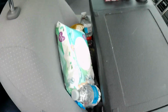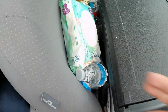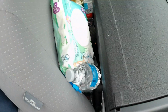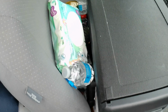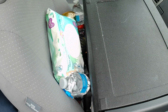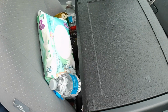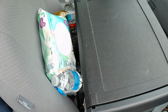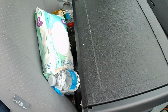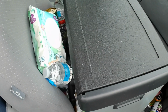And then in the back of the fridge, guys, you'll see that there's this gap between the seat and the back of the fridge. So I just store some other food stuff down there, some canned stuff. I'll store my wipes because I use those all the time, day in and day out. And by the way, if you guys are going to hit the road, believe me, you guys are going to go through a lot of wet wipes. They're going to be your best friend. And I have a blog about that on my website. Check it out. Some of the most important things that nomads need for daily living.